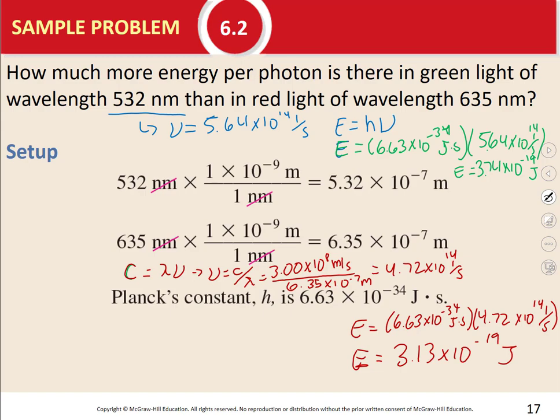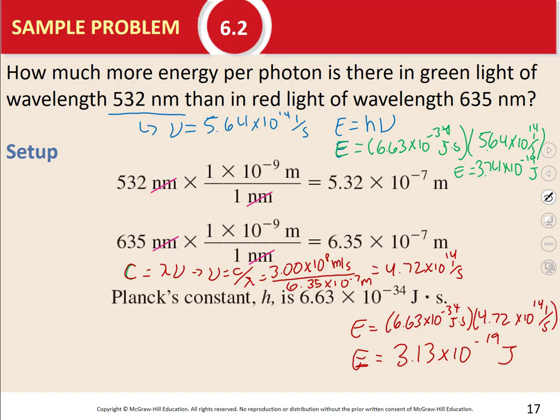Now, also looking at these, we're starting to get used to these numbers. Wavelengths of things that are in the visible spectrum are about 10 to the negative 7 meters. So if you end up with something that's very different order of magnitude, but you know it's visible light, chances are you need to go back and check your work. The frequencies are on the order of 10 to the 14. The energy is on the order of 10 to the negative 19 for visible light. So hugely different numbers, and you know it's visible light, should be your hint that something went wrong in the calculations.